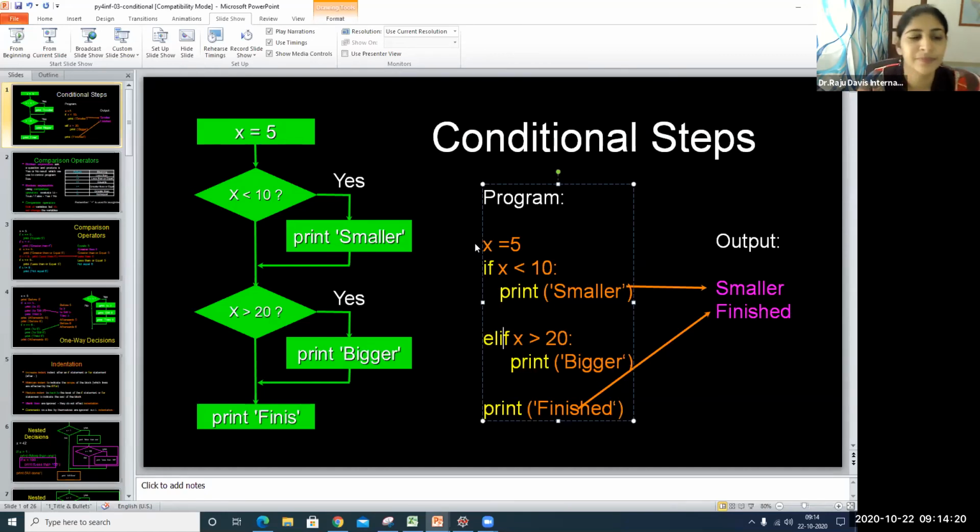Then if 5 less than 10, it is correct. So the print statement will be executed. Then it goes to elif, x greater than 20. It is wrong. So the statement won't be executed. Then it goes to print finished. It will be executed.